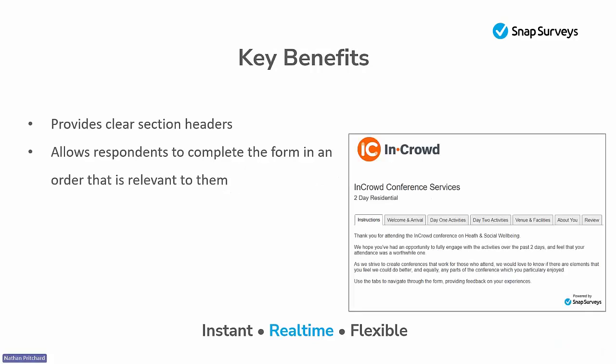Key benefits to using a tabbed approach to your design. I would say this new tab control feature is one of the biggest visual changes to our software since I've been here, and that's far more years than I care to remember. But with this new look we get real distinct section headers that are visible throughout. Because they are visible at all times, the respondent can choose to complete the sections in any order, filling in sections as and when they have that data to hand. This can be really handy if you're doing an audit or evaluation where information might be coming to you at different stages.